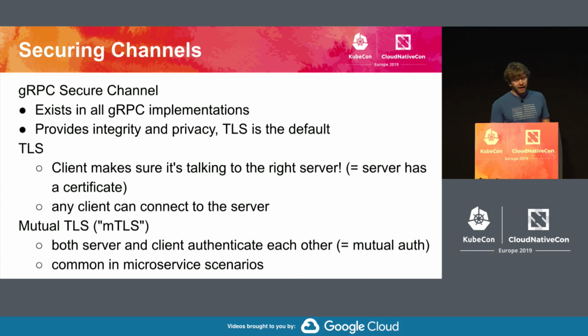The way it works with TLS, which is Transport Layer Security, and it's the same idea as with HTTP2 connections, is that the client has certificate authority roots, and the server has a certificate and a private key. Using the certificate authority, the client can verify during the initial handshake that it's talking to the right server. Mutual TLS is a similar idea, but the server also has the certificate authority, and the client has a certificate of its own and a private key. So they can verify that the certificate authority has signed the certificate of the other side, and then it's basically genuine.